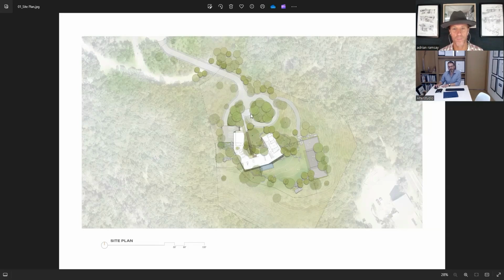We come up a little bit, and this is the very top. And we're more or less the ground floor is more or less at the same elevation as the top of the hill. So as you walk across the bridge, the ground drops, but you stay slightly more than a story above grade, probably 15, 16 feet.